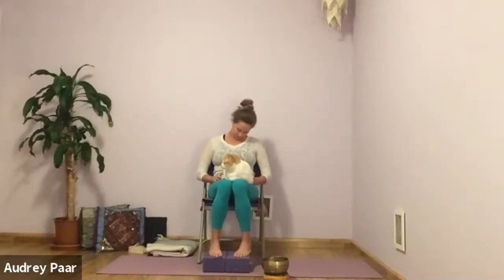And then on your next exhale, let your chin come to your chest. As you inhale, roll your right ear toward your right shoulder. And as you exhale, draw all the way over to the left. Take an inhale there. And exhale all the way to the right. Take an inhale there. And exhale all the way to the left. Take an inhale there. And exhale back over to the right to hold.